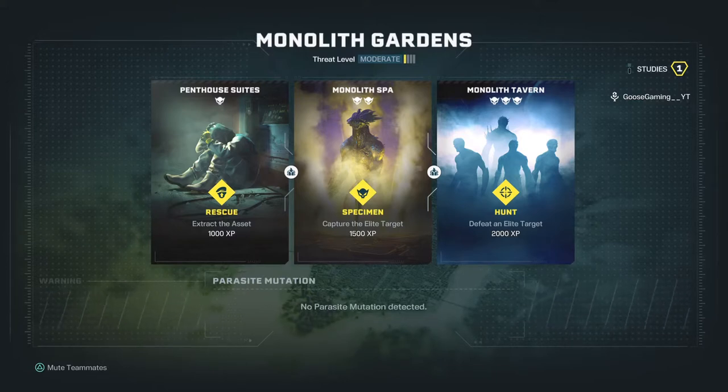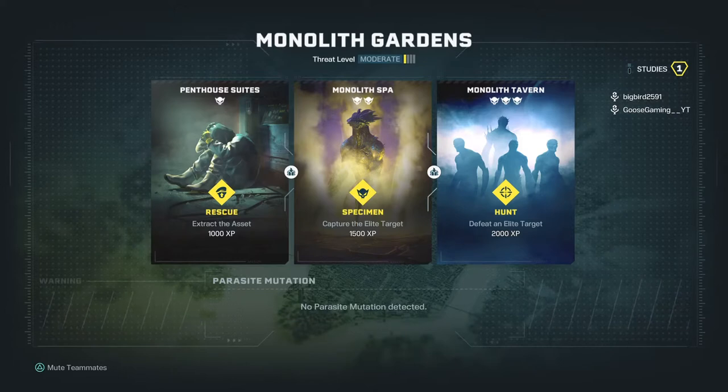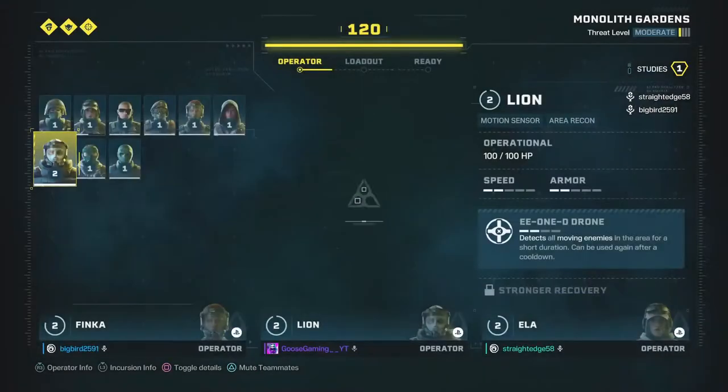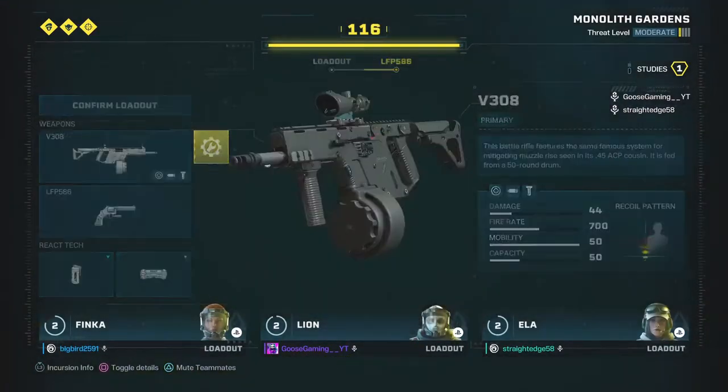Easy. Capture an elite. Oh, shit. Oh, this is easy. Alright. I'm totally not about to shit myself trying to get through that second stage. No, we got this. We're just built different.